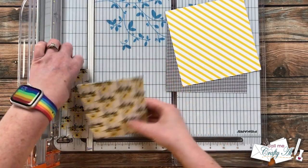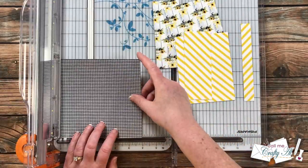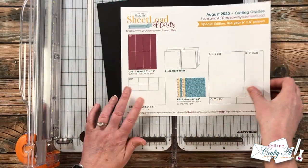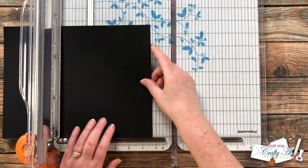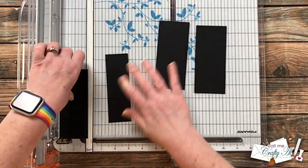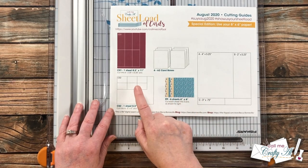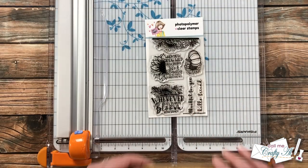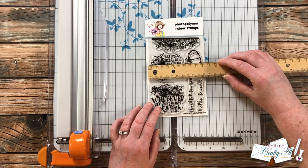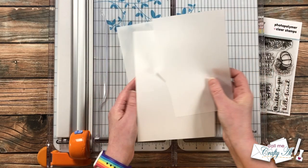Once I have my five and a quarter inch tall piece, I cut it into a piece that is four inches wide and a piece that is two inches wide. I do the same thing for the remaining two patterned papers. I chose to use black cardstock for the mat that goes behind the tall skinny piece, cutting three pieces that are five and a quarter inches tall by two and a quarter inches wide. For the sentiment piece I'm going to be using some vellum — also a great way to use up scraps. Before I know what size to cut it to, I get out my stamp set and measure the stamps I'll be using, and I ended up deciding that two and three quarters inches wide was a good fit.